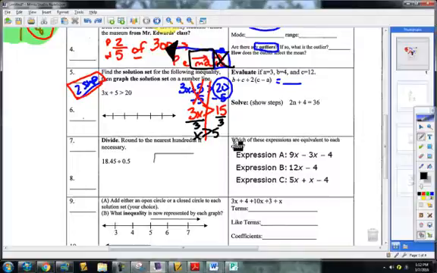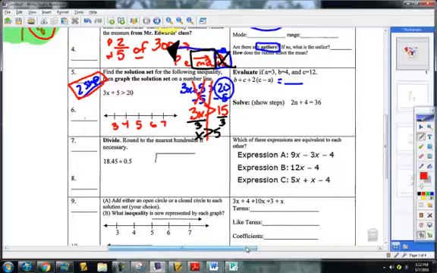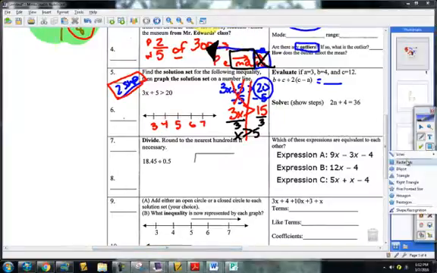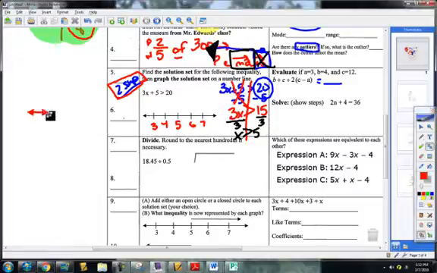Okay, now you have to graph this, x greater than 5. Now my number line is kind of weird, not like you're used to seeing. You're all used to seeing it with 0 and the opposite on there. It doesn't really matter; I don't care how you do it. This is a whole number, so it's not a bad idea to put 5 in the middle and then 6, 7, 4, 3. That'd be fine. Or if you wanted to redraw it and do one of your own, do it the way we've done it, where we put 0, 5, and then -5. I don't care either way on that one.